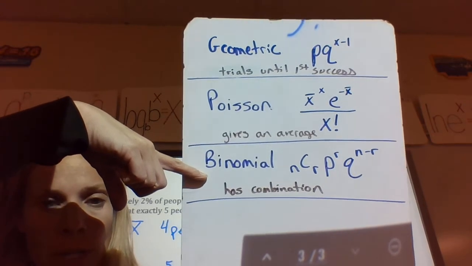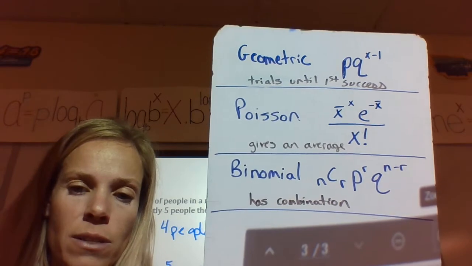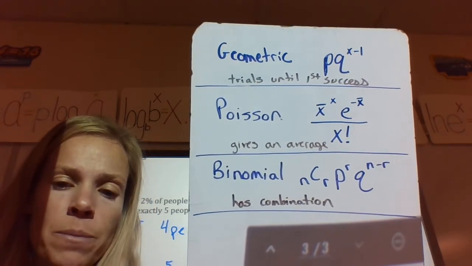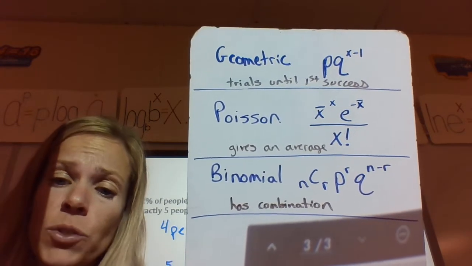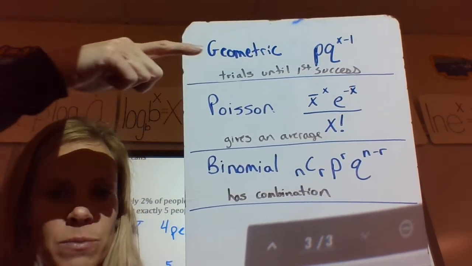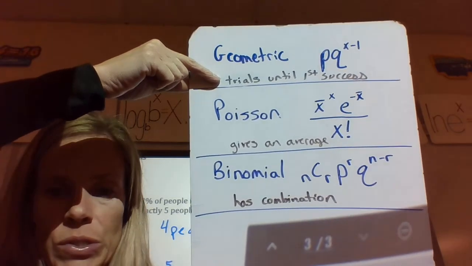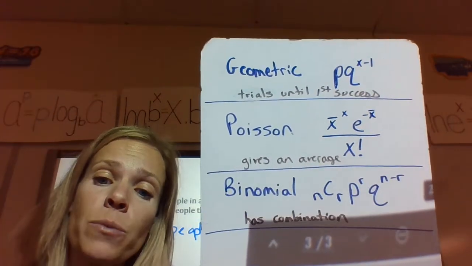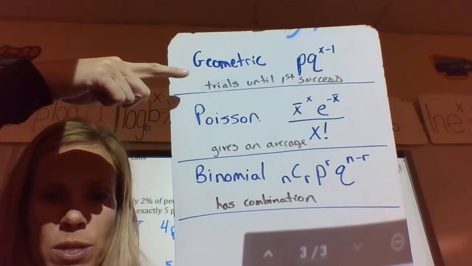Okay, so when you're doing your homework, how do you know which is which? Because that's the hard part. Looking at these individually, it's not too bad. But when you're looking at 16 homework problems and you need to decide which formula to use, then it gets a little bit trickier. So here's my hints. When you're using geometric, you'll see keywords like your first success will be the 4th person. The first time this will happen will be the 3rd time, or so on. Okay, so you'll see those keywords.